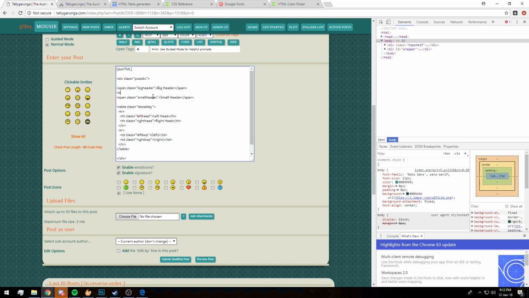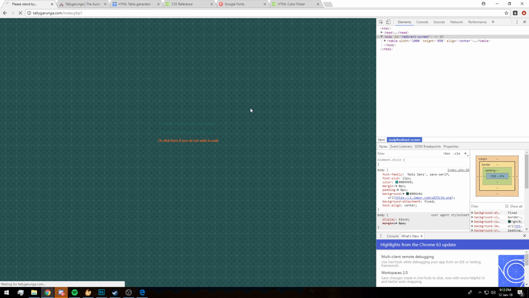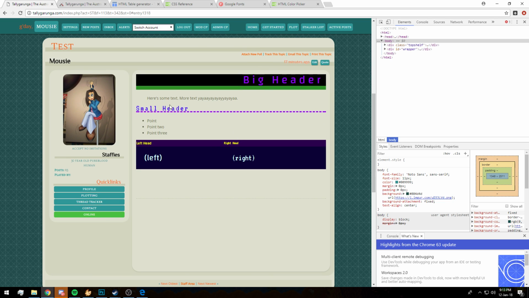And then we can go in here and, okay, so add block quote. Here's some text. More text, yay. And under here we might have an unordered list. So we'll see what that looks like. So you can see how these headers can then be used with your regular text styles on the board, or because we've got that div in the background, we can actually style them according to how we like.